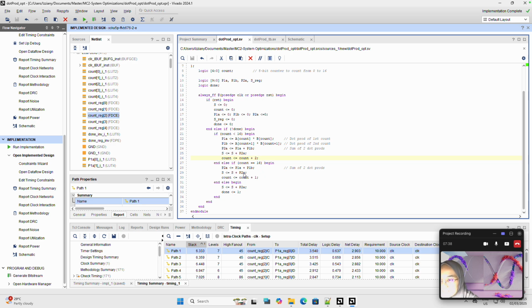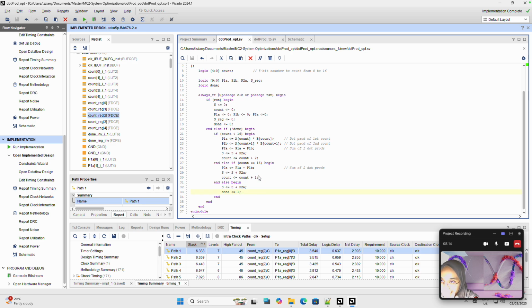Then there is some logic here to ensure that the functionality is correct whenever the current count equals 16. We still continue to calculate the value, because there is still some data available in the pipelines, and we count plus by 1, and then if there is no more result to compute, we put done equal to 1.